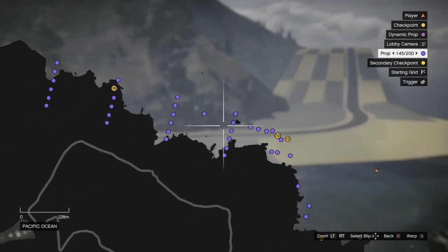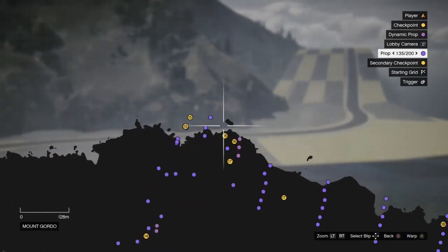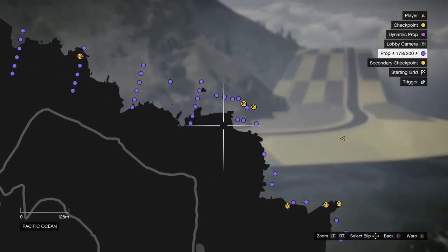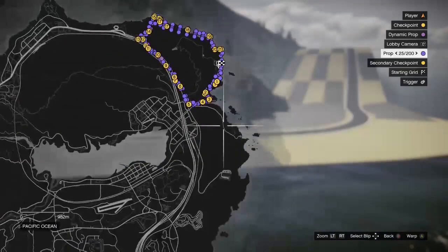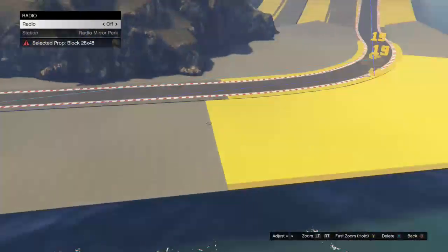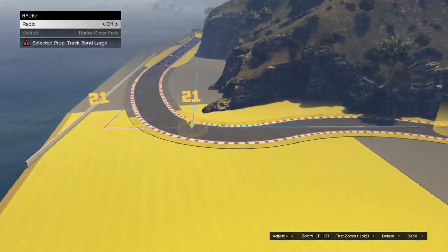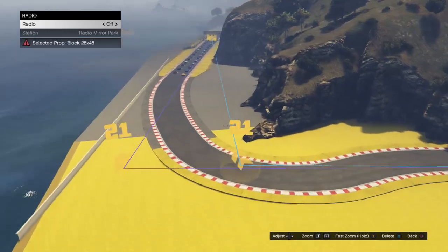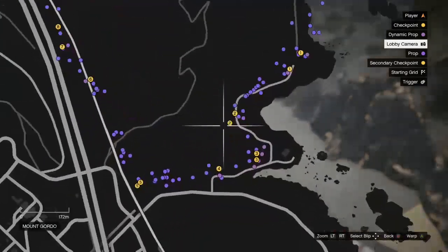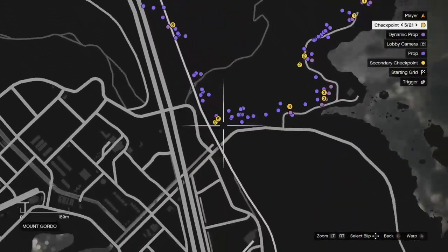So this connection here and this piece. So from here to here, I did today with the paneling to cover the track. So only the track was laid out and took a while. So what I first did was I laid it out.